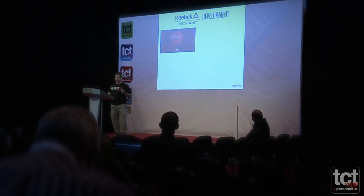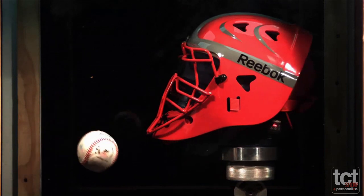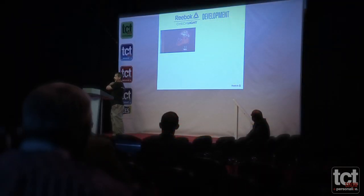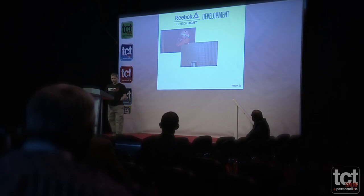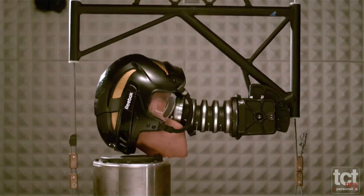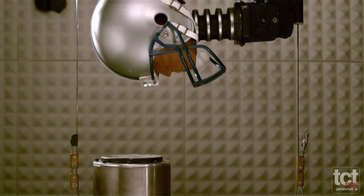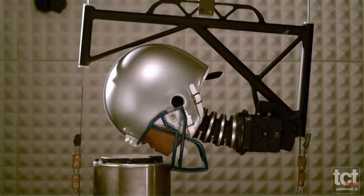In the beginning of the development, we started out with three major sports. The cages on some of these were built in nylon, SLS, and painted. The catcher in baseball quite regularly can get a baseball in the head or a backswing of a bat, so this was something we definitely wanted to check. The second was hockey, which can be very brutal. You get hit against the boards, your head can hit the ice. Again, we had a lot of subjects in the area we could use for these sports. And the third was American football, which has been in the news a great deal. These are just some of the types of drop tests that we did.